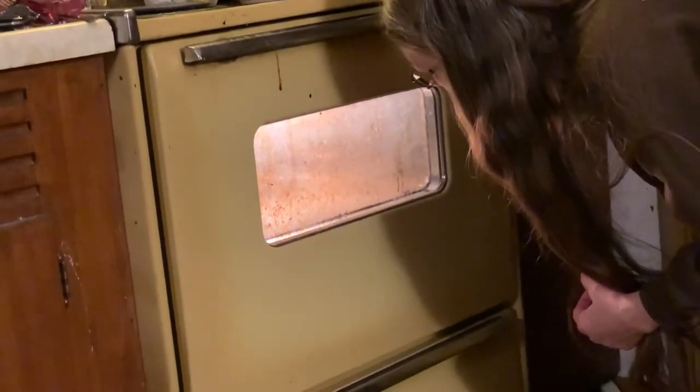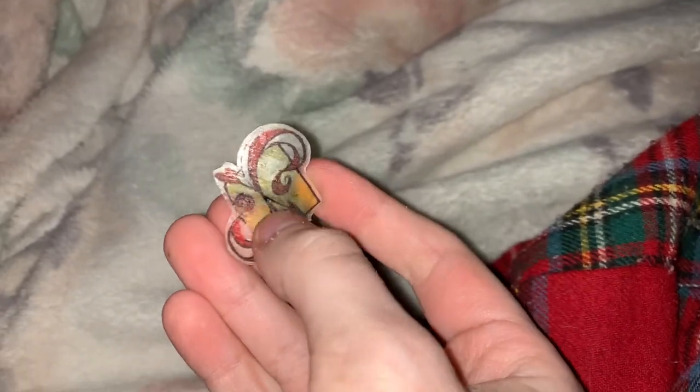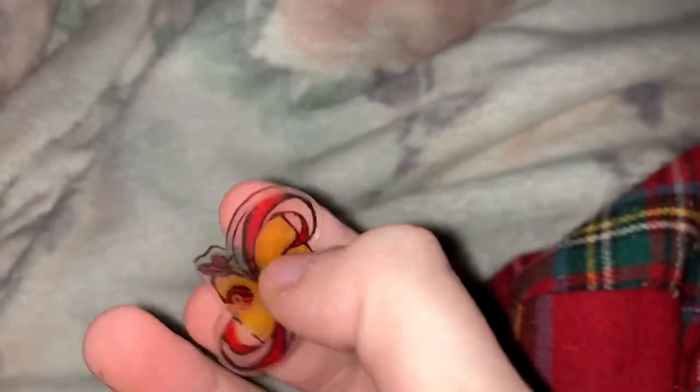Alright. Here she goes. Hopefully to not absolutely be ruined. Is it saving itself? I don't know. I can't tell yet. The one piece is moving away from the other, I believe. Heck yeah. It could be worse. I'm gonna try to see what I can do to fix it, because I don't have the energy to redo this right now, but here's the finished product.